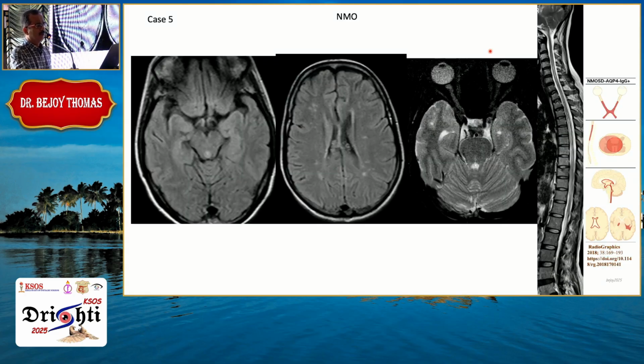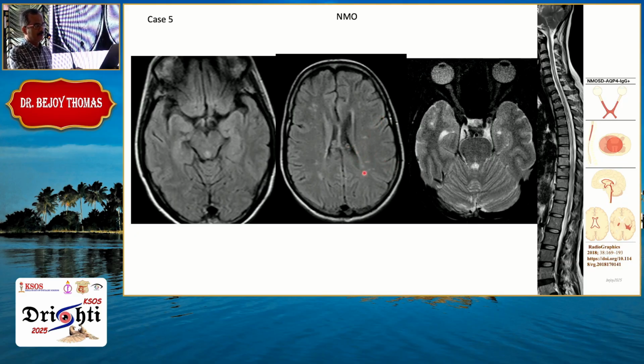I know previous speakers have actually highlighted neuromyelitis optica as well as MOGAD, and this is a very severe demyelination, which is a necrotizing demyelination. It has to be very aggressively treated, not only with steroids, also with plasma exchange and IVIG most of the time, and also very aggressive supplementary treatment should be done. We can see that the circumventricular organ will be involved, the periaqueductal regions. If you are doing routine imaging with 10 millimeter sections, you are going to miss this, and usually there may not be much of a cortical or subcortical involvement.